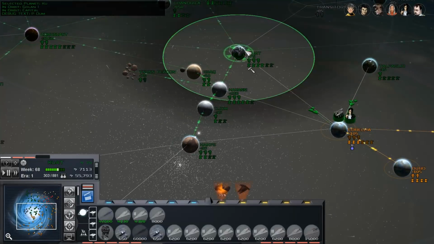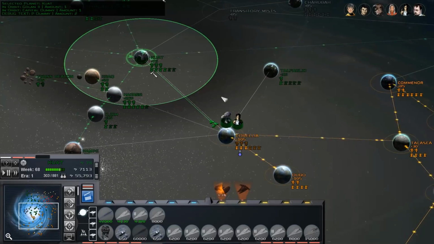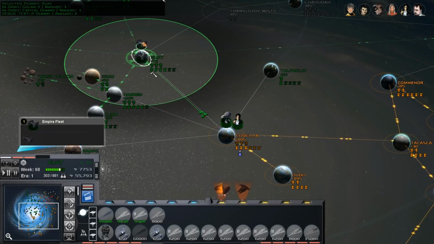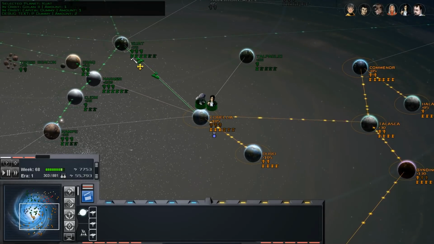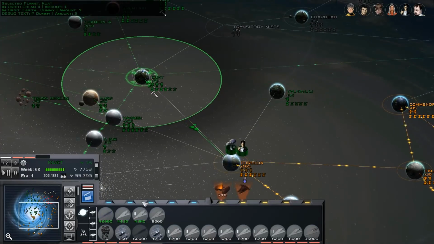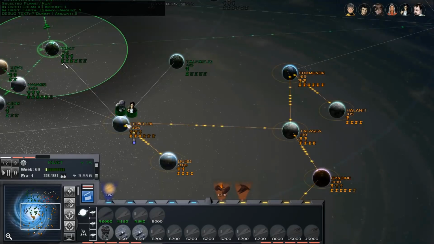All right, we're, what, one week away from being able to do this? Yeah. And then we can start building the other stuff. Setting course. So I'll wait for the week to tick over. We'll start building the inevitable. Unit in production. We will invade Corellia.